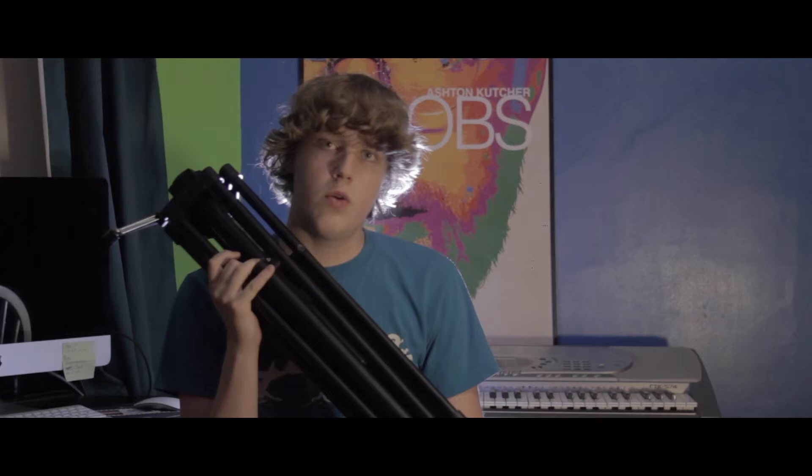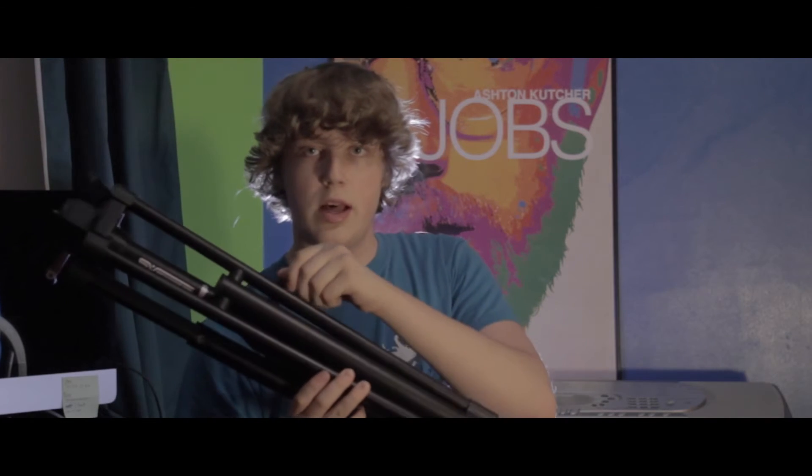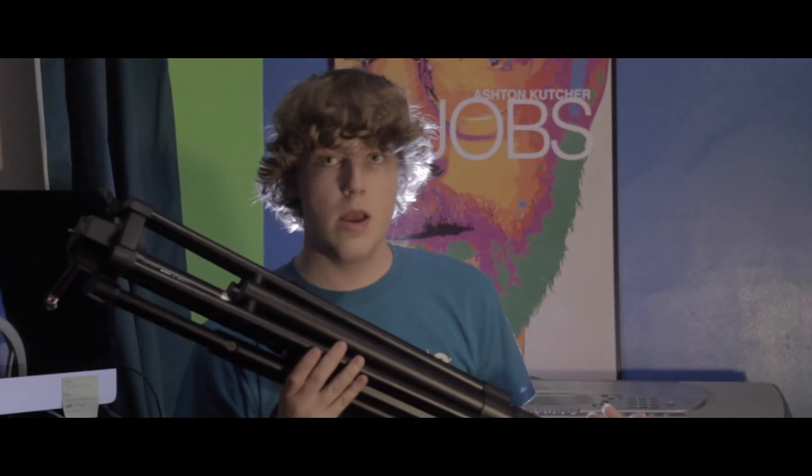However, it is only $80 and it's a fairly heavy-duty one — it can hold 25 pounds. I think the pros outweigh the cons, so I would suggest this tripod to anyone. However, it is fairly heavy, so if you plan to do a lot of traveling or run-and-gun type stuff, this isn't exactly the best tripod. But if you want to do slider shots, this is great. It's great for drama films. Not quite a documentary-type tripod — maybe an interview tripod or studio tripod.